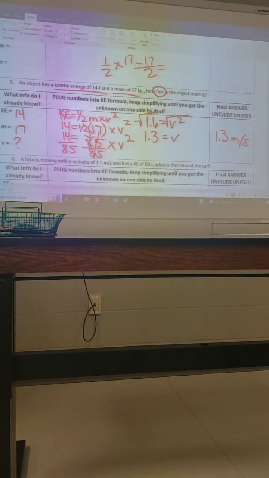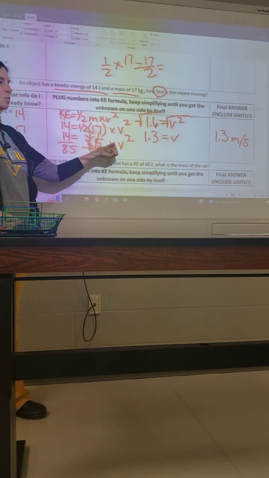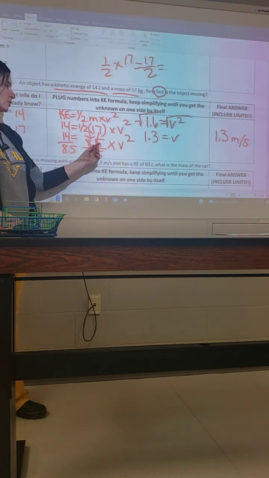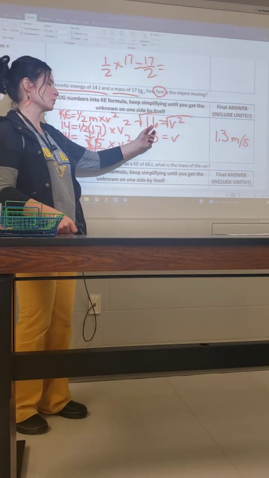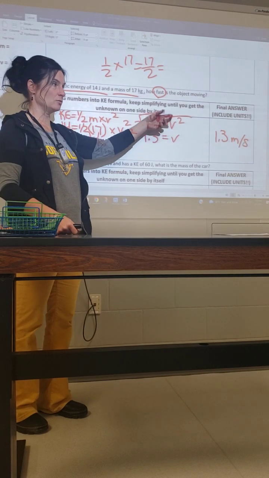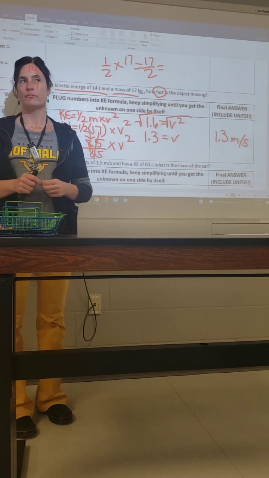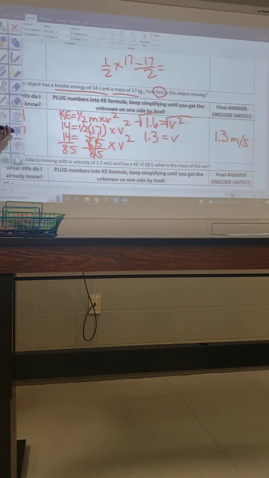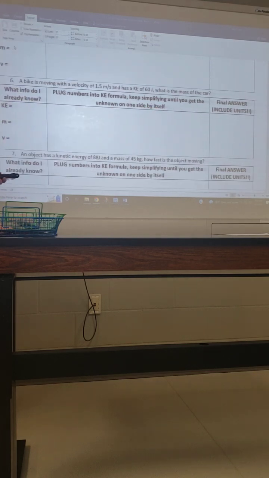Okay, so it's more just making sure that you are following step by step by step. So plugging in what we know, simplifying what we can, looking at the operation and wanting to get rid of the numbers. So getting rid of the 8.5 by dividing, we do it to both sides, we're left with 1.6. Now we want the v alone, find the square root, and there we go. Okay? So it's not hard, there are just a lot of steps. So make sure that you have what I have, because it just makes it easier as you get going.